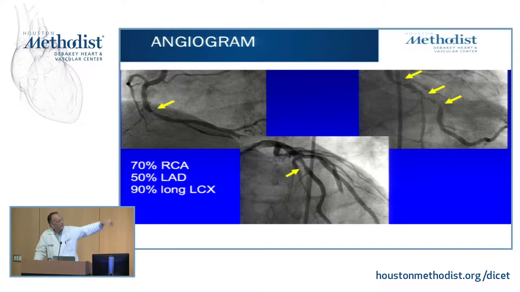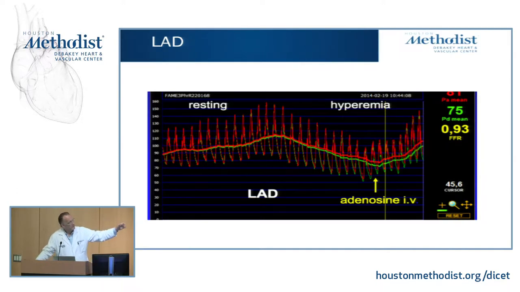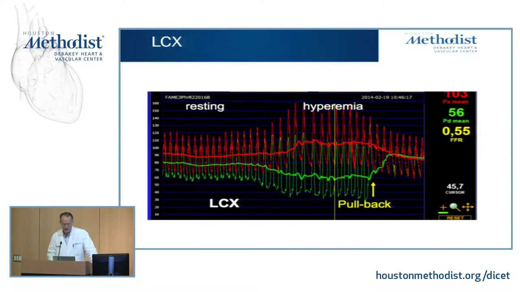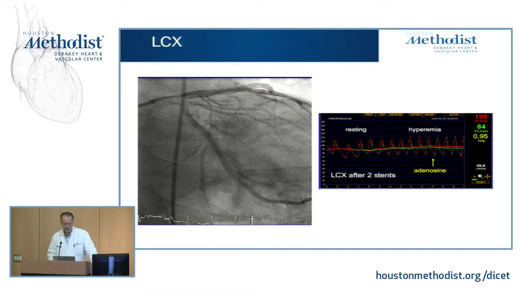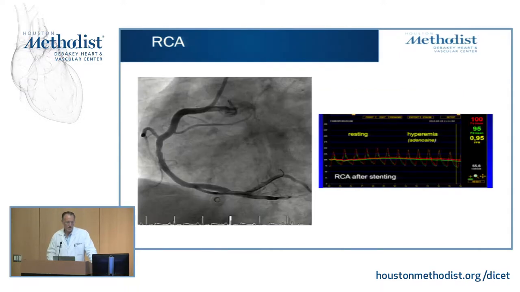Clearly in the upper right there's a circumflex with severe disease. The surgeon was suspect of the LAD lesion, and when FFR was performed — with red showing aortic pressure and green showing pressure distal to the lesion — after adenosine is administered for hyperemia, the FFR value is 0.93. So the LAD was not significant. The circumflex was significant and was treated with PCI, resulting in a normal FFR value. The RCA showed consistent measurements confirming it was a significant lesion and was treated as well.